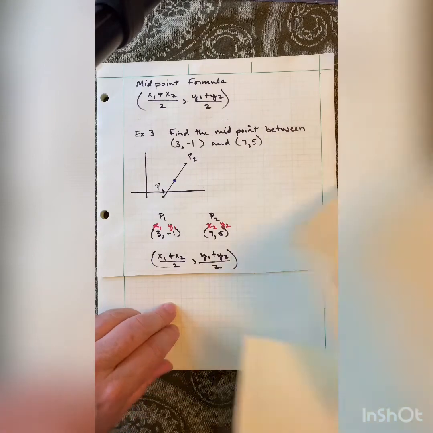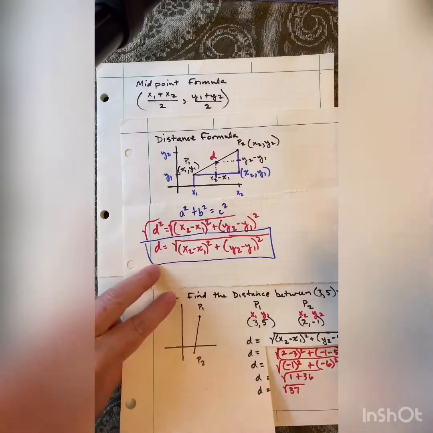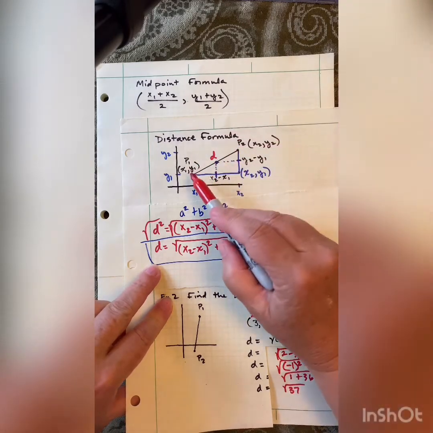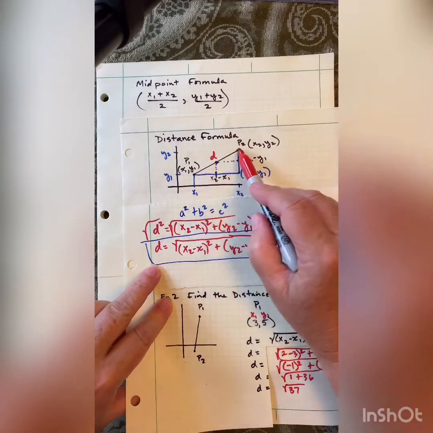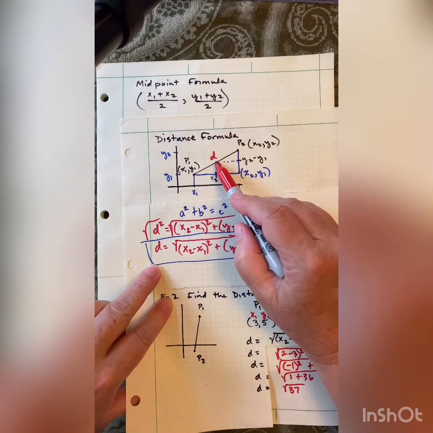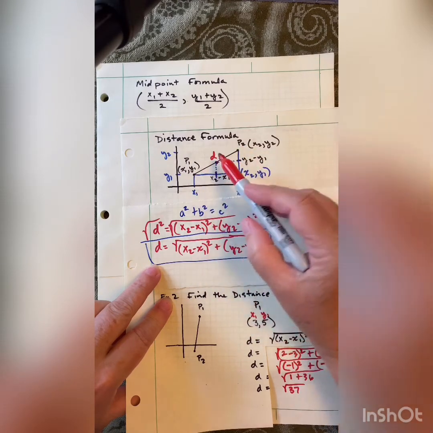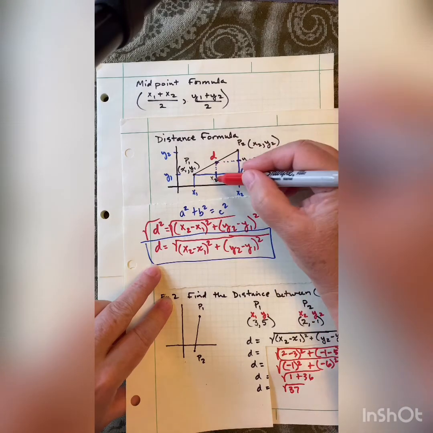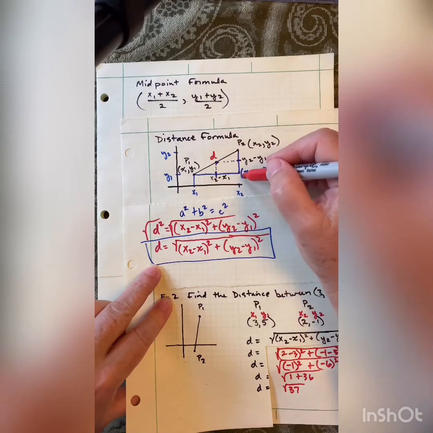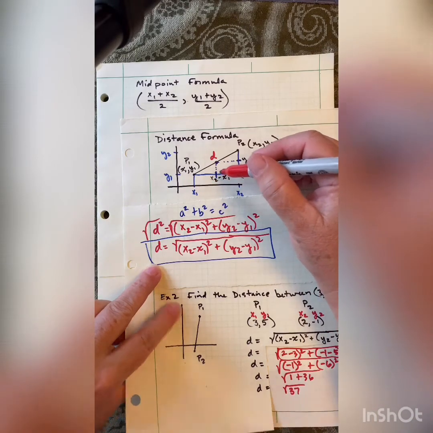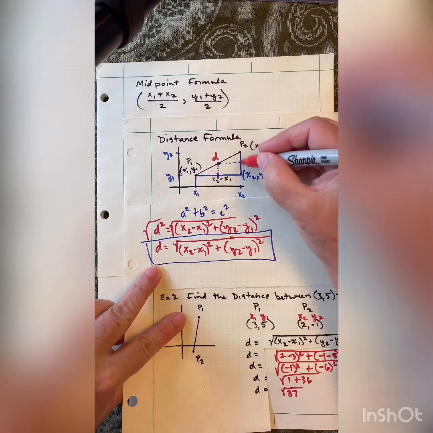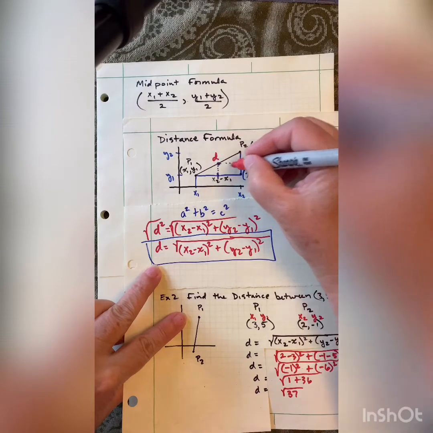All right, midpoint formula. Oh, I want to go back to this drawing here again for the midpoint formula. If I wanted to find the midpoint between 2 points, midpoint's the one that'd be right in the middle there. What I would do is I'd add together my x's and divide by 2. It'd give me the average there. That would be for my x's. My y's, I'd add together my y's and divide by 2.